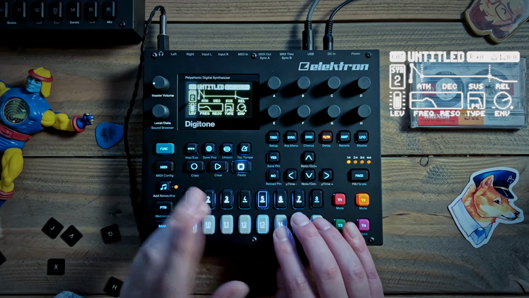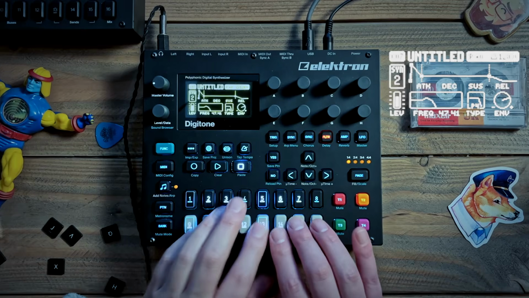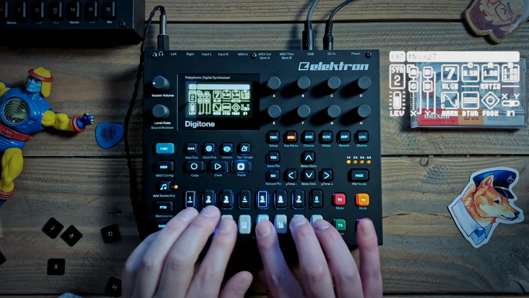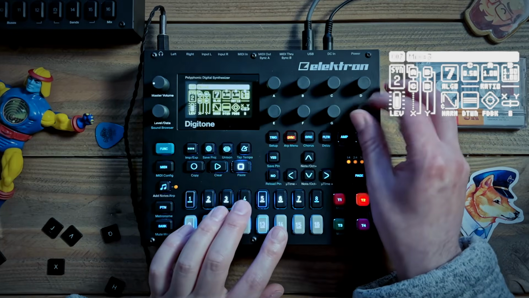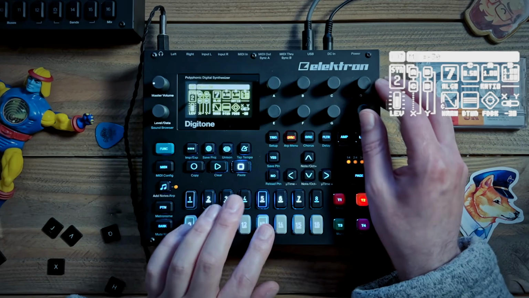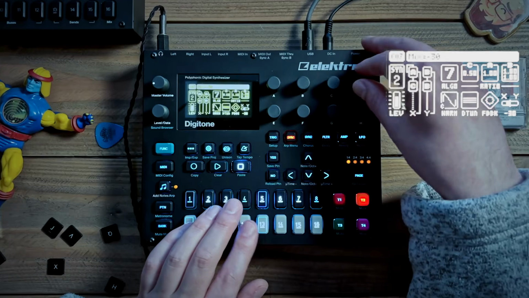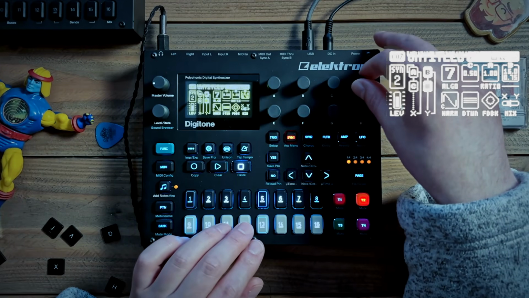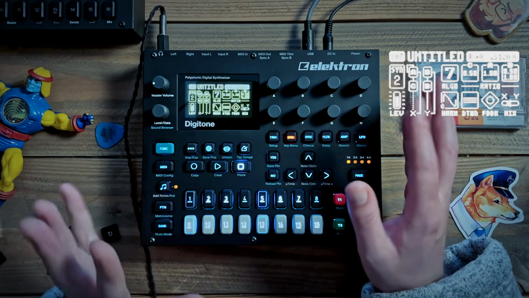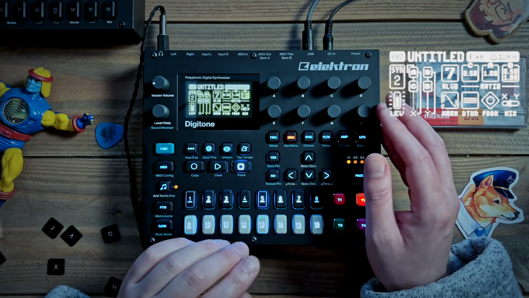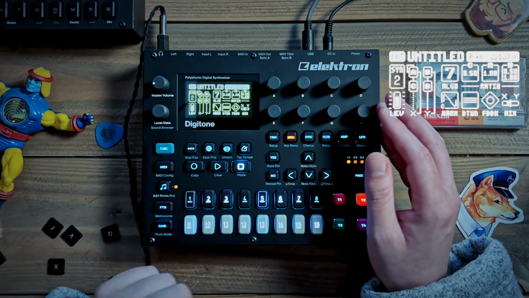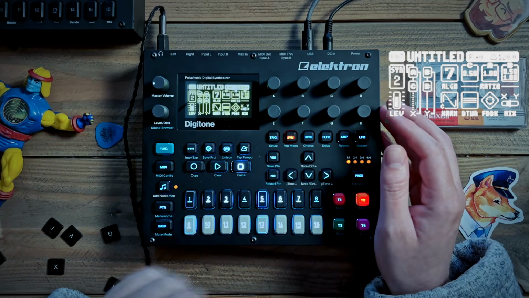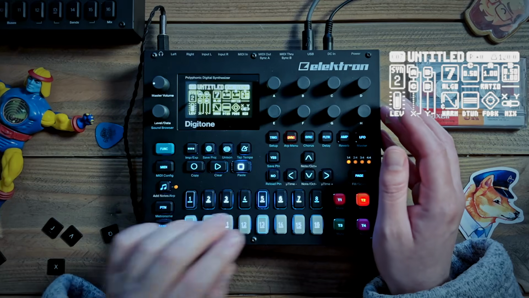Anyway, as you can see and hear, there's a lot of interesting sweet spots between the mix of X and Y, and changing the operator ratios a bit. Obviously, you want to be a bit conservative with your ratios if you're just going for the standard saw and squarish sounds.